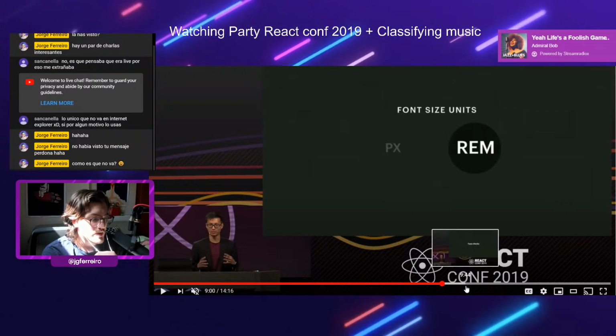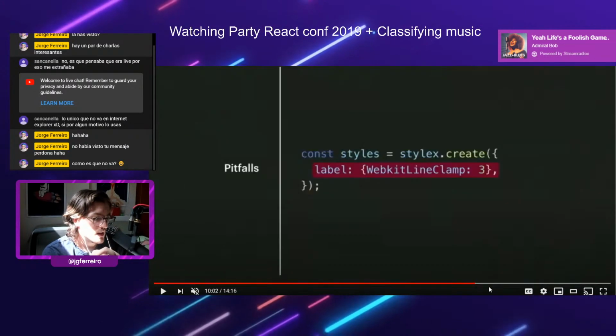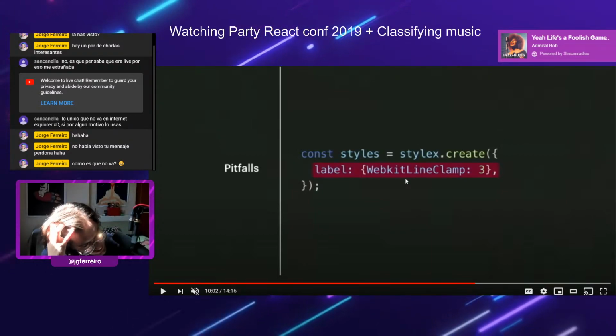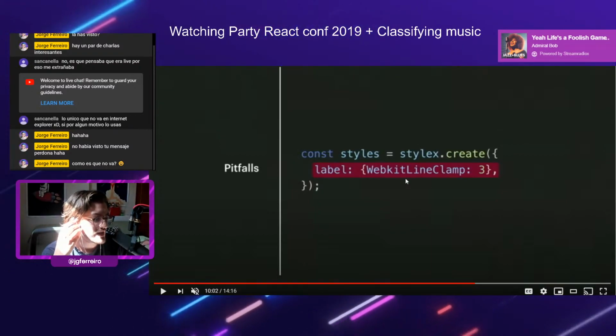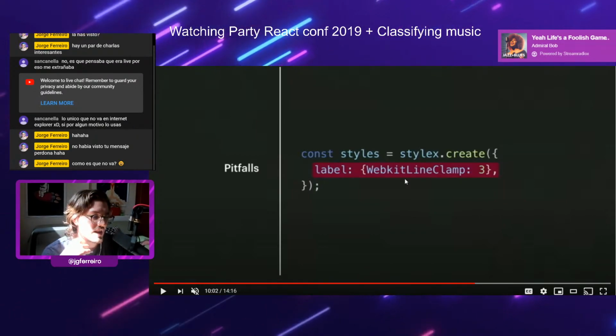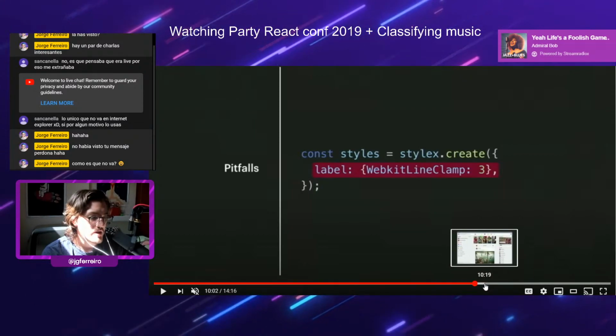So that's very nice. Type checks, okay. I know there are some utilities and libraries in VS Code that actually warranty these, like they'll check the CSS and make sure that everything is properly written.